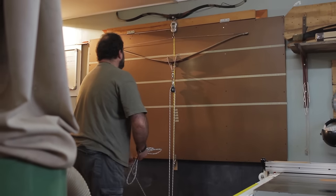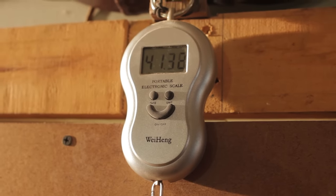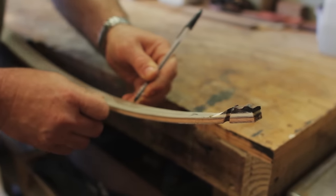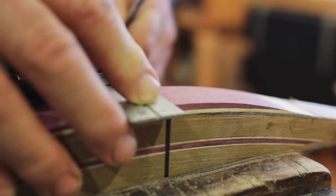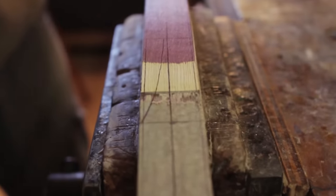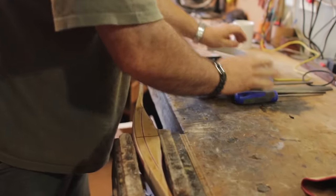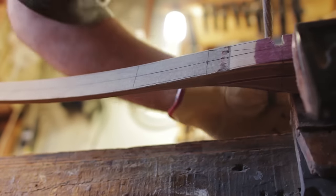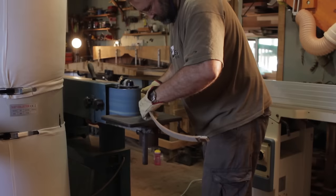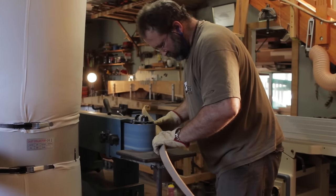Back in 2000, a film production company approached me, and that was really my entrance into the film industry. I honestly thought it would just be a once-off, making a few longbows — English longbows — for a movie. That was something I never thought would actually happen. That first film production was a springboard for more to come throughout the years, and since 2000 I've been involved in several different productions in different ways, be it on a technical level or personally shooting behind camera or on camera.